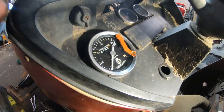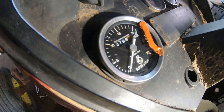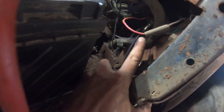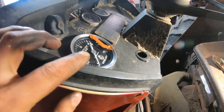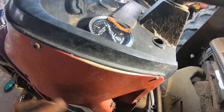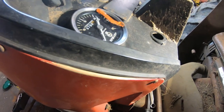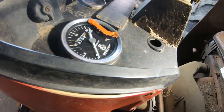So I took apart the hours gauge tack combo right here. The reason I did that is because I wasn't able to turn the mechanism inside, where the cable mounts in the back of it. I was using a piece of the old cable and just my fingers to try to turn it. It wasn't turning, so I was assuming there was something wrong on the inside of that thing. Realistically, all I needed to do was try it with a pair of pliers.